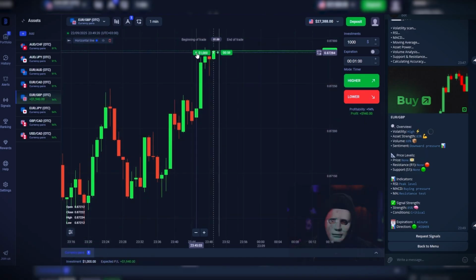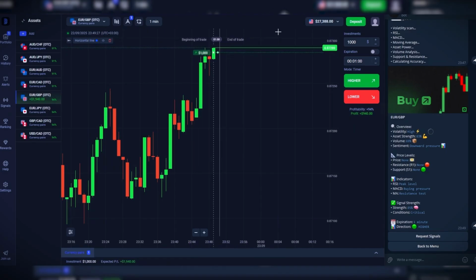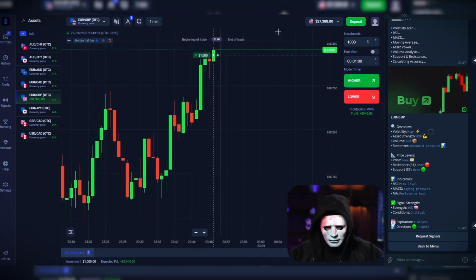It says to enter a buy, but overall, a breakout might happen here. If that happens, we'll go higher. Well, let's see how this works. This really saves a lot of time. I don't have to sit with the charts myself, and trading has become much easier. I don't need to set up any indicators, analyze them, or compare anything. The artificial intelligence does all of that for me.